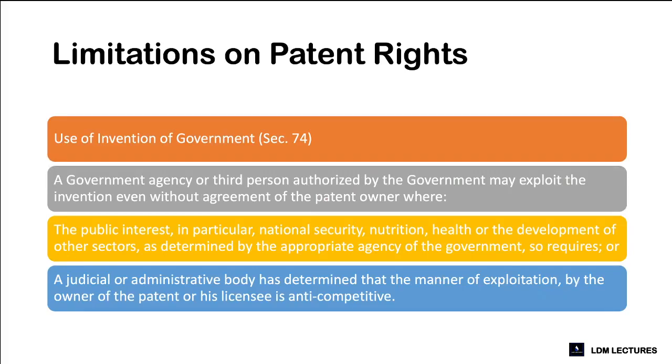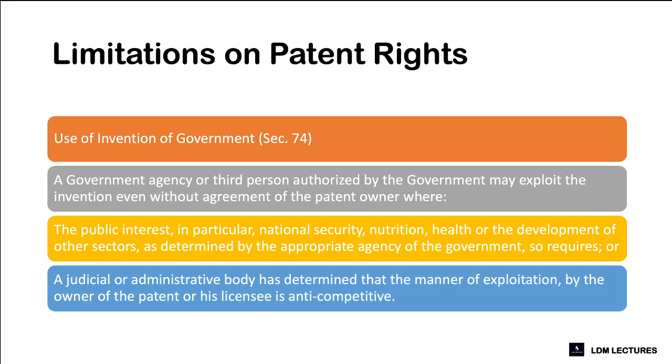Ano pa? O kapag yung invention mo ginamit ng government. Okay? Pag yung invention mo ginamit ng government, hindi yun patent infringement. Sir, kahit protected ng patent right? Yes. Okay? Under Section 74. So a government agency or third person authorized by the government may exploit the invention even without the agreement of the patent owner. Lagi ba? Pwede bang makialam ang gobyerno? Of course, hindi. Meron lang particular instances kung kailan pwedeng makialam ang gobyerno without infringing your patent right.